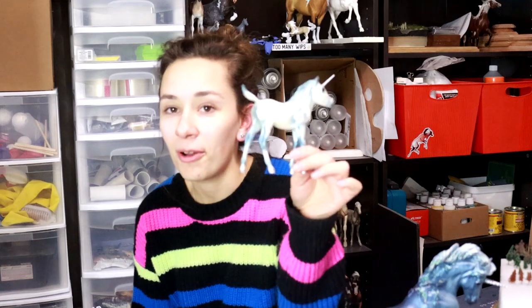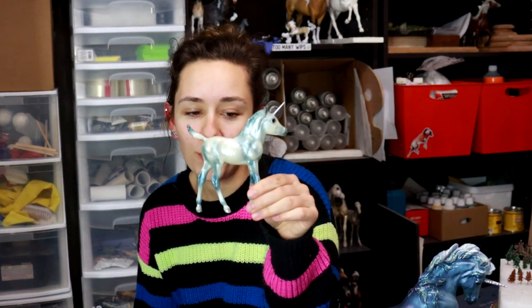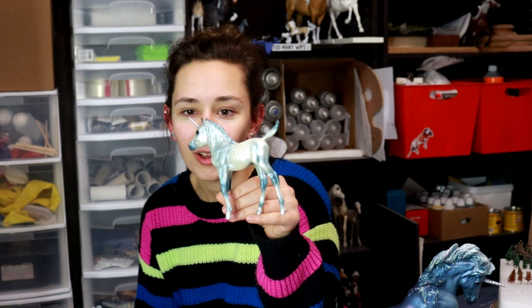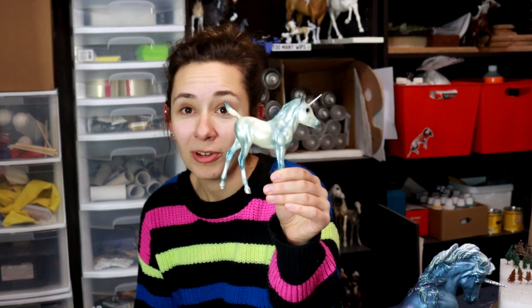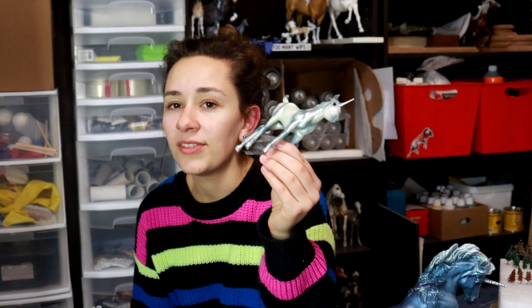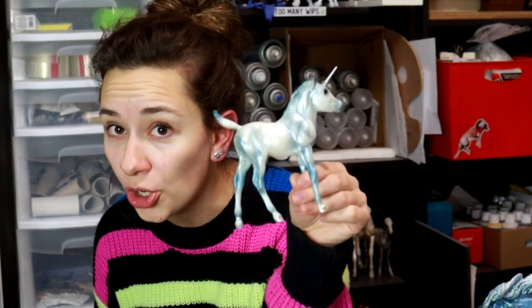My plan with this guy is I'm thinking I want to customize it into a donkey. It kind of has the proportions of a donkey already, and it would take just full hair, body hair texturing, some long ears, a new muzzle, and new eyes, and I think he'd be really cute. He would have been so nice if they had just done it on the new pony foal mold — that would have been super cute.